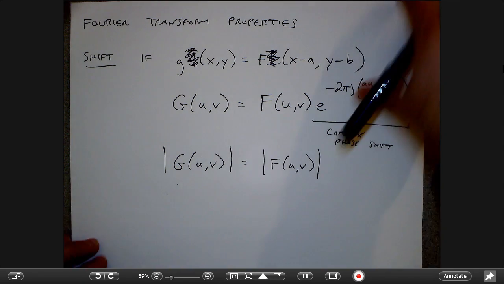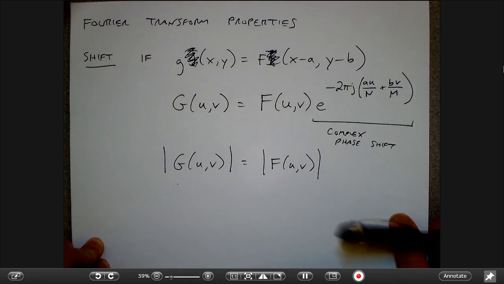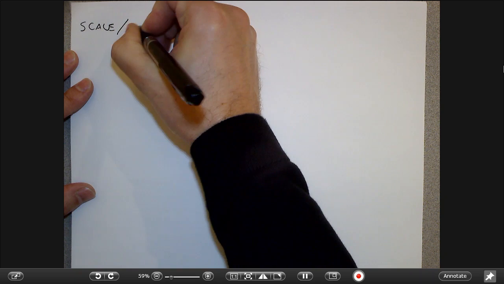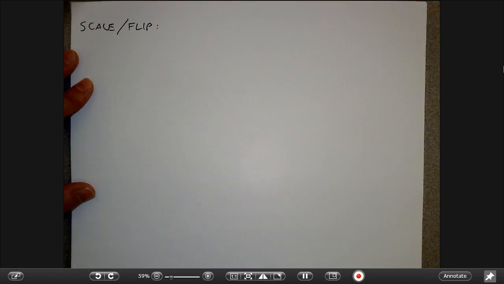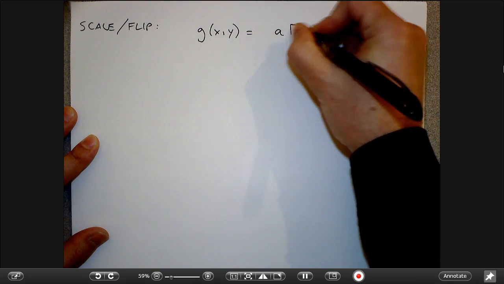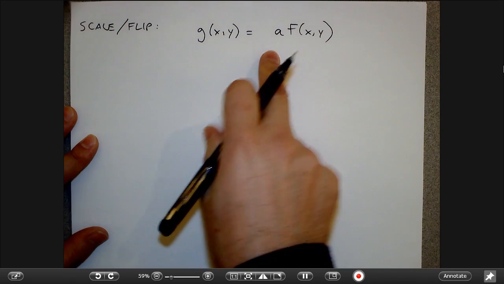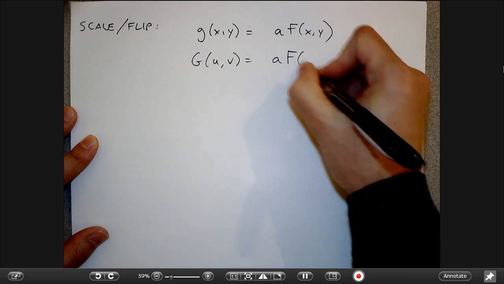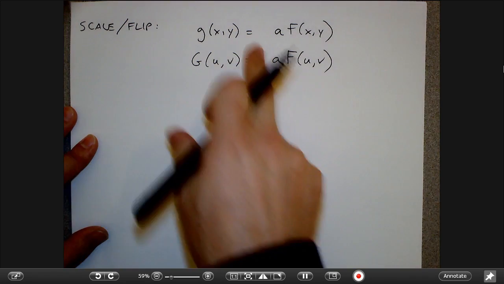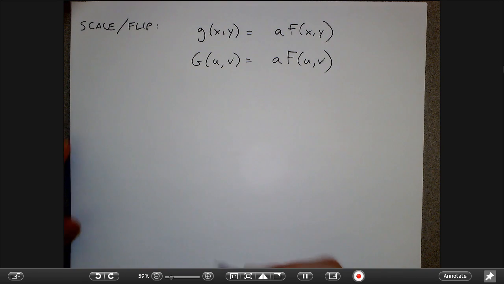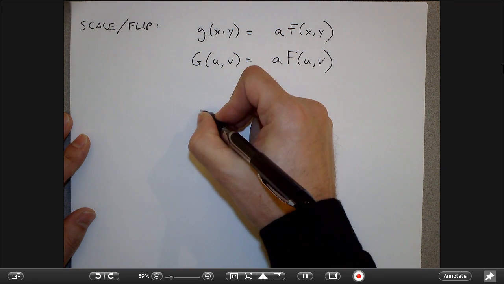Okay. And similarly, there are some natural properties. Basically what I'm doing is going through things that correspond to the geometric operations we talked about a few lectures ago. If I scale the image, or if I flip the image, I should get the kinds of things I expect. So if my transformed image is a scaled version in terms of intensity of the original, then the frequencies are all A times as big as they were before. That shows that scaling the intensities of the image corresponds to scaling the frequency content. That obviously stands to reason because everything is linear.